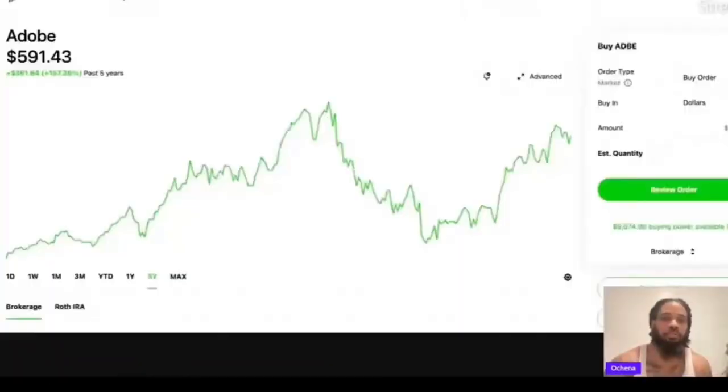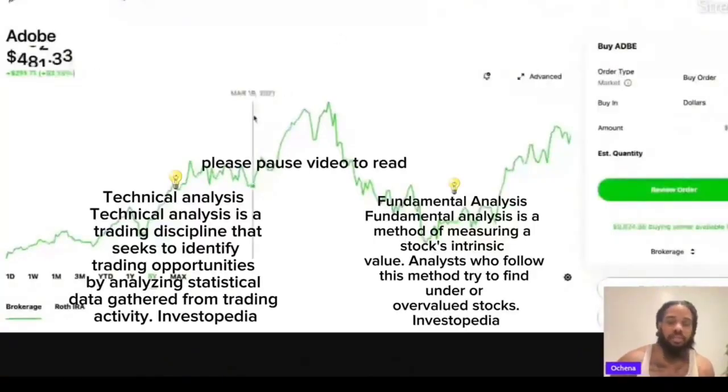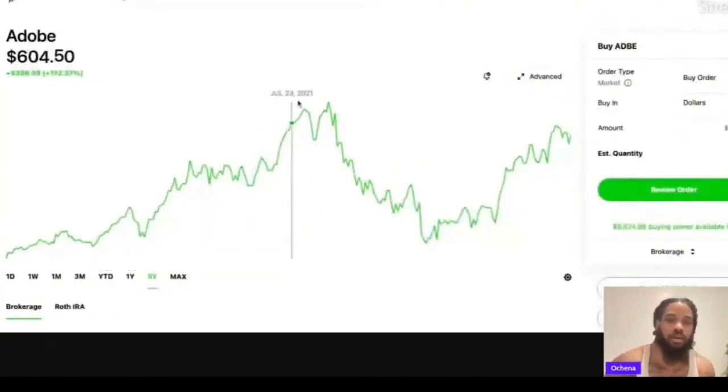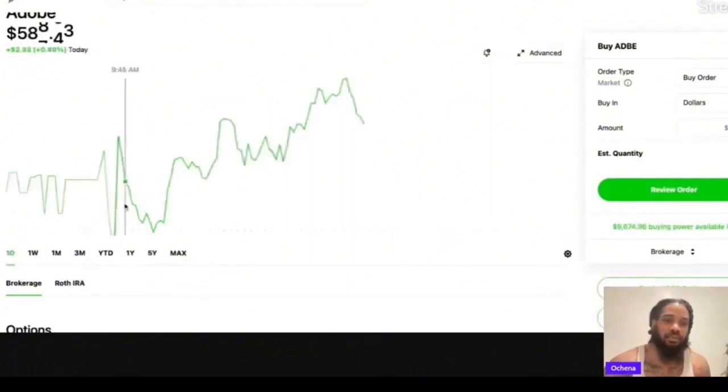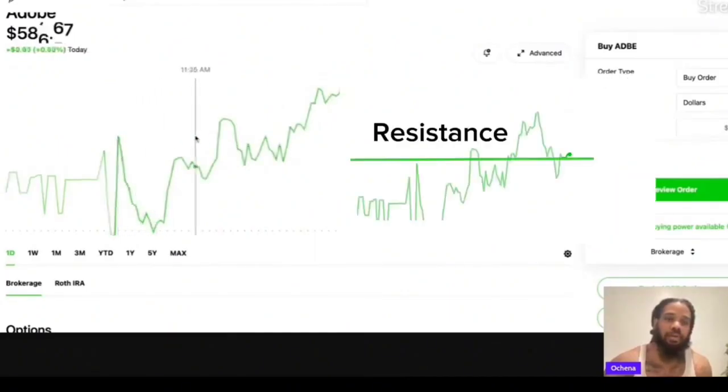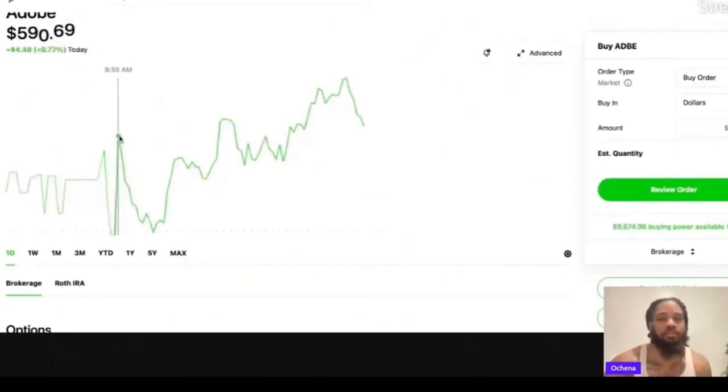Here, guys, I pretty much use technical analysis and fundamental analysis to help me determine where I would like to get in if I decide the stock is going to go up or not. So basically with technical analysis, you want to draw a line across the top on this 1 day chart, right? So right here is where the stock increased, and then we want to add a resistance line. So we're going to put a line straight across because this was the top price right here, and straight across, that's going to be our resistance line. What that means is the stock is not really going to pass that line in that particular time.